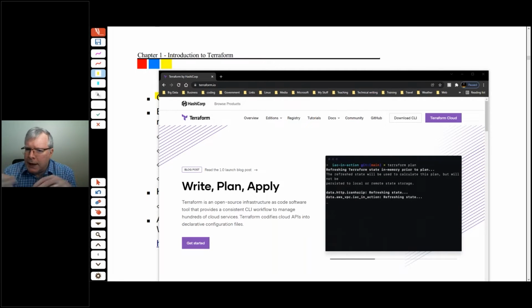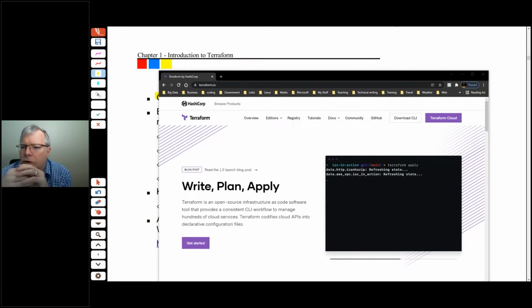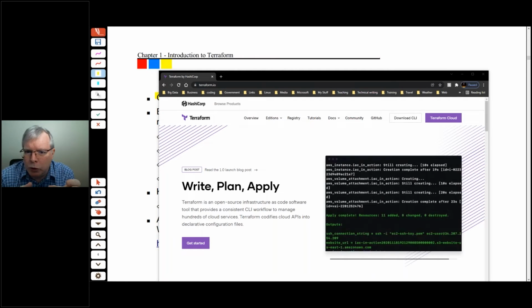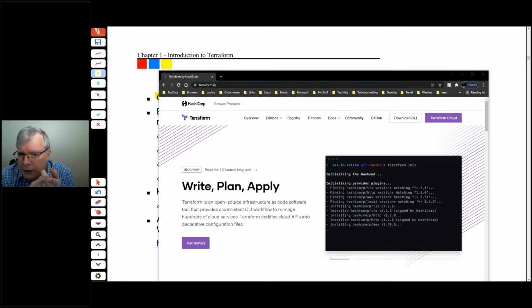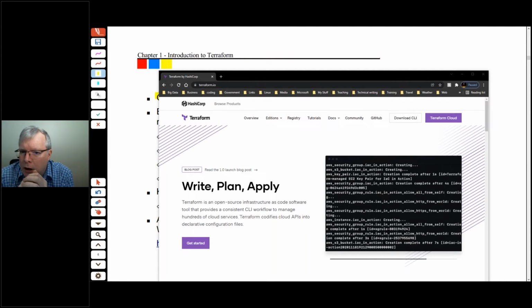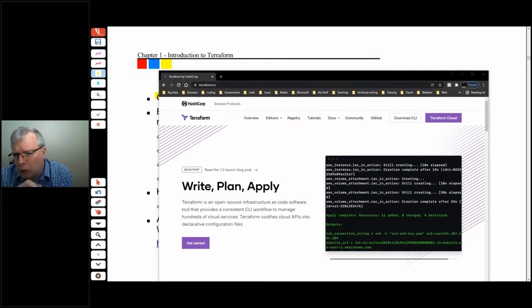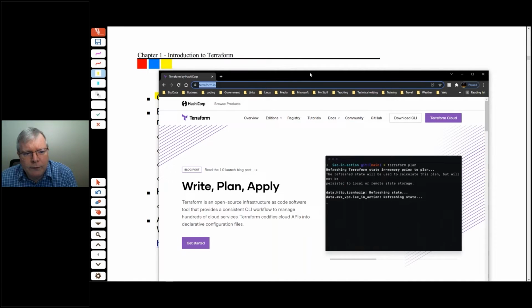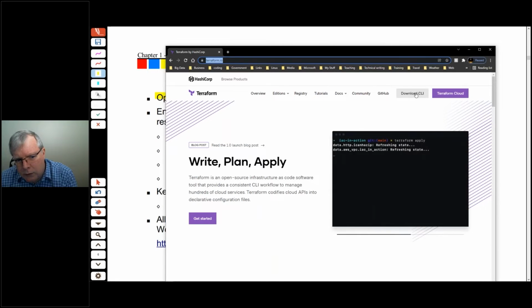Now, let me back up and say that again. You download the version of Terraform for the environment that you're working on, the OS, in fact. So whether it's a Linux OS or a Mac OS or a Windows OS, there are, again, installations for that, and other types of systems as well. And so it's a matter of coming here and working with the CLI.